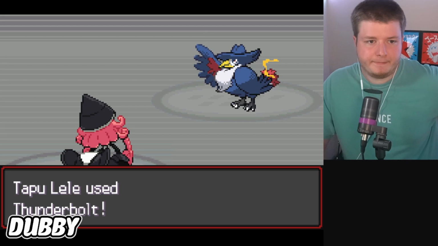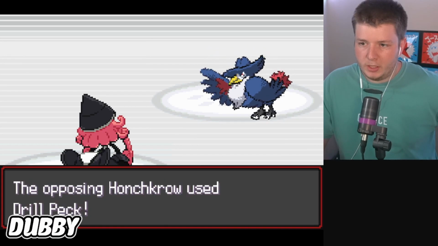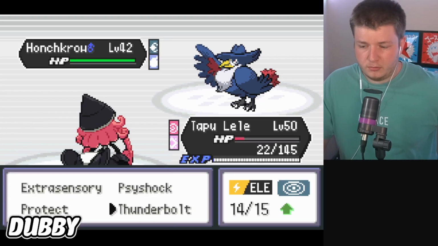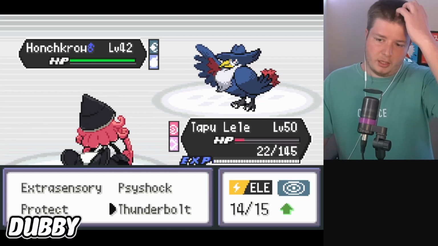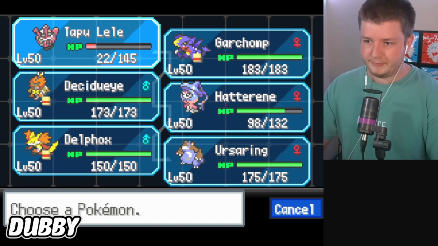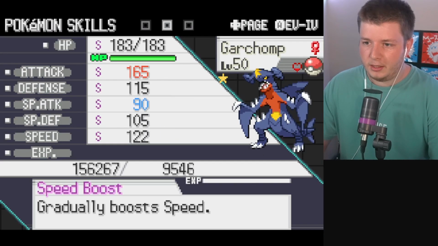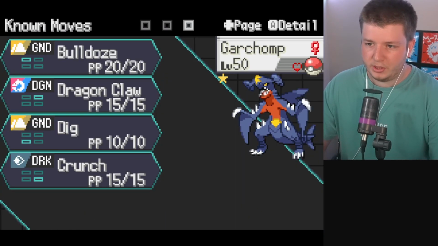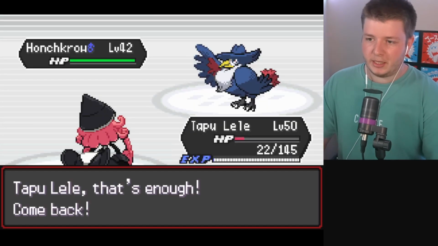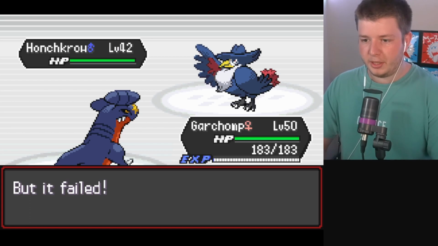Yep. Okay. T-bolt to get rid of the sub. There we go. Hit Drill Peck. That does 40. That does way more than 40. It may Sucker Punch right here. Not what I want. Do I have anything else for this thing? Not really. We have the Garchomp. We can just, like, Dragon Claw it, I guess. It's definitely gonna take too much damage, but let's just see. There's the Sucker Punch. Yep.